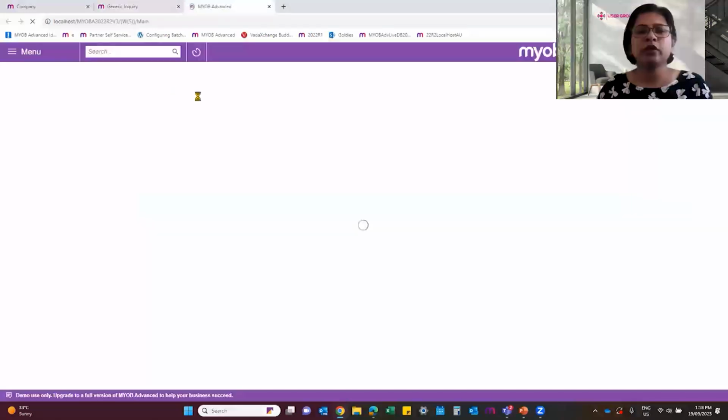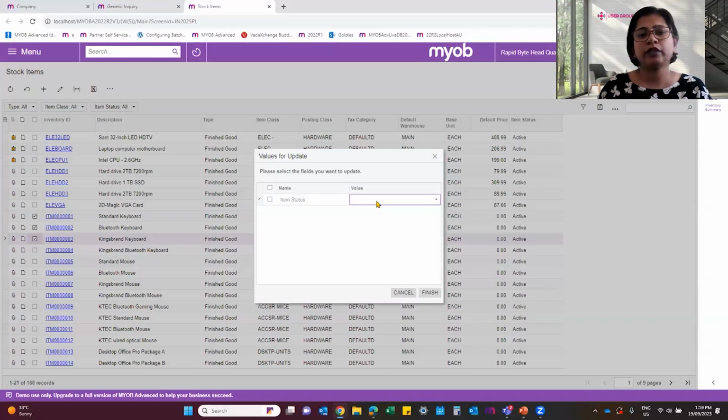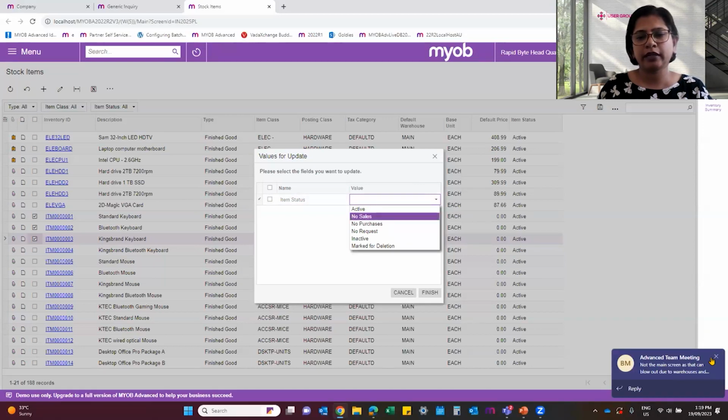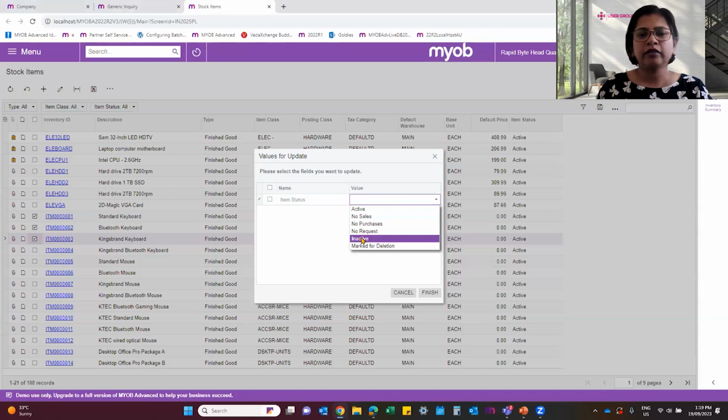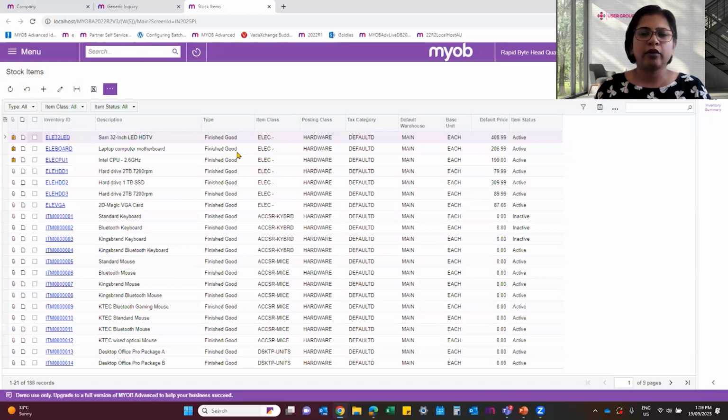And then when I view the inquiry again, you will see some magic. Now you would notice there's a tick box next to it. What that means is that I can tick the list of stock items that I want to turn off. And I can say update and then it will ask for which status I want it to be updated. I will say inactive and press finish. Now I have successfully updated my stock item list. So that's just one example of configurations that you can do with the system.